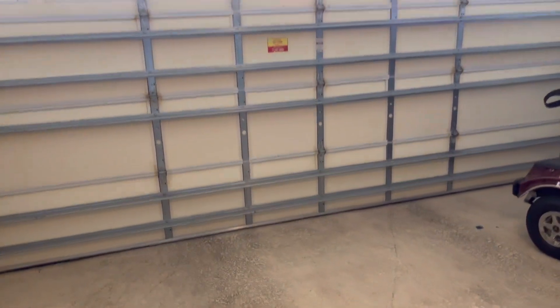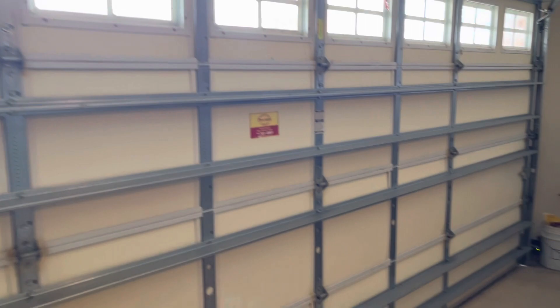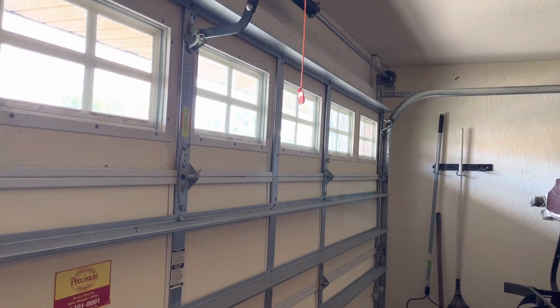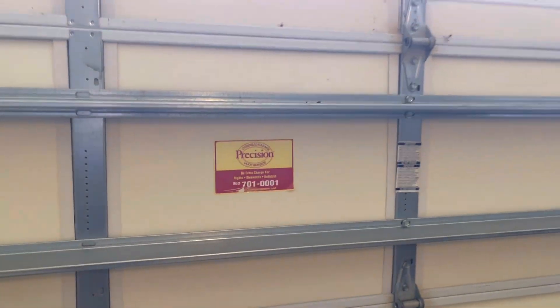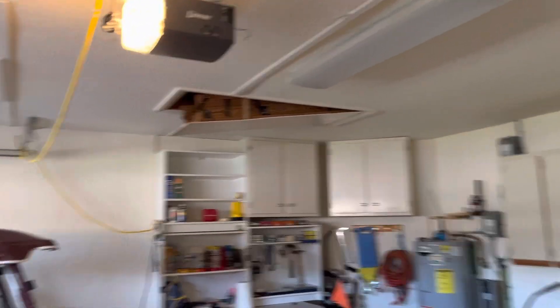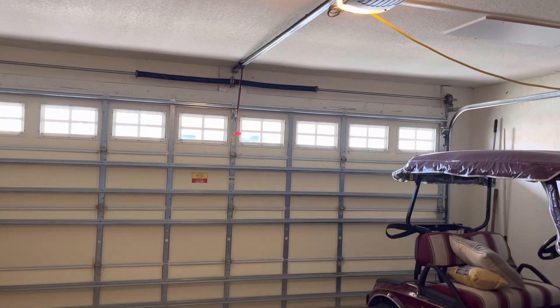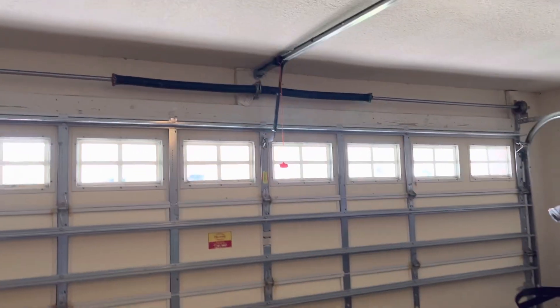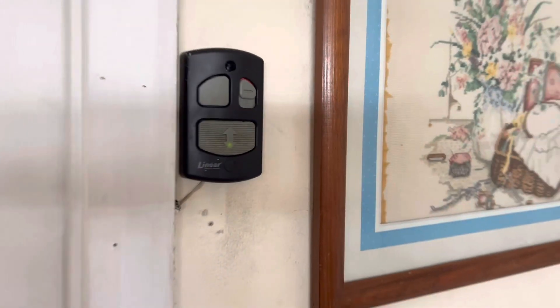As you can see, this is a Hurricane garage door. It's got quite a bit of struts on it and it is insulated — it's an insulated pan door. Precision door sticker right there. It's a chain drive. I'm not quite sure how old this is, I'll have to check the date. With it we got two remotes; the other is in the car. It has dual torsion springs, and right here is a wall panel for Lanier.